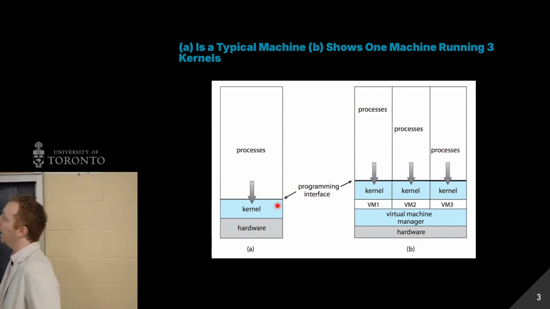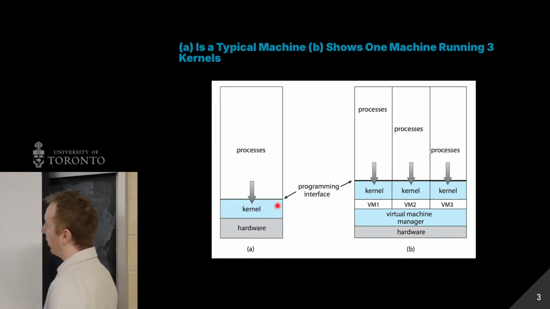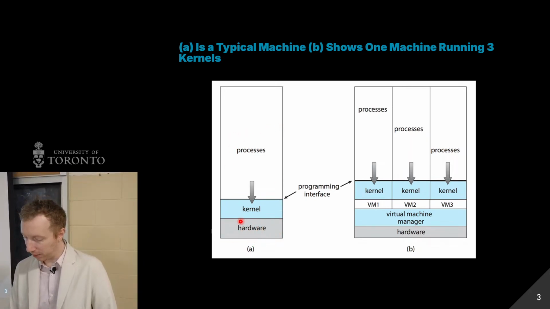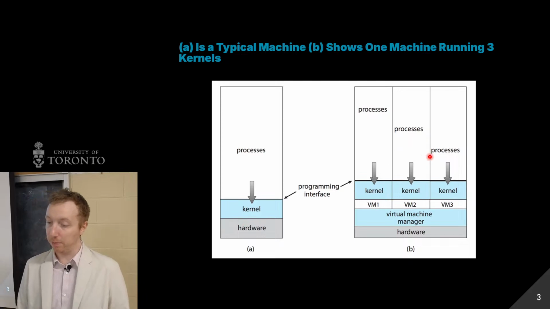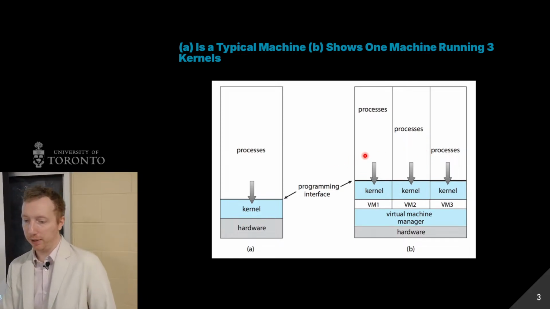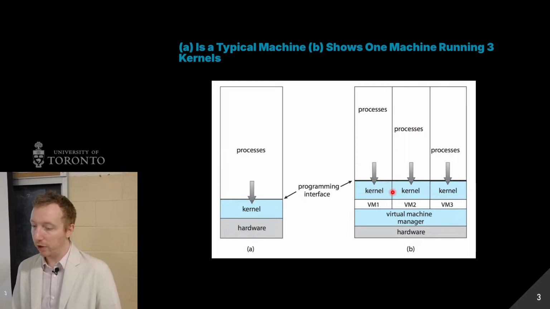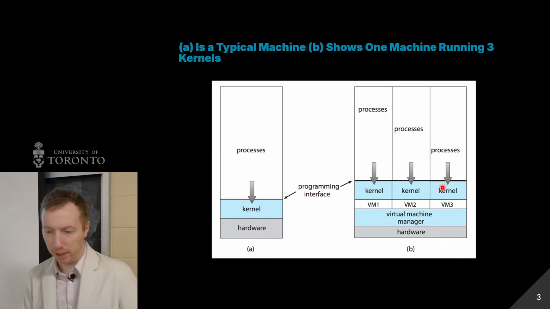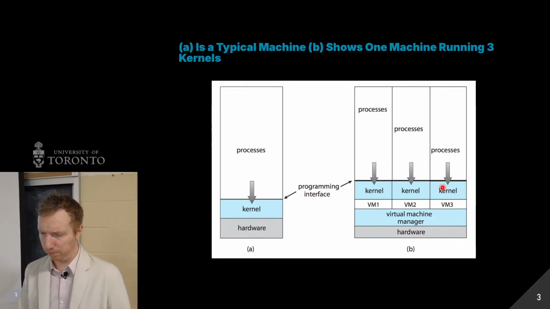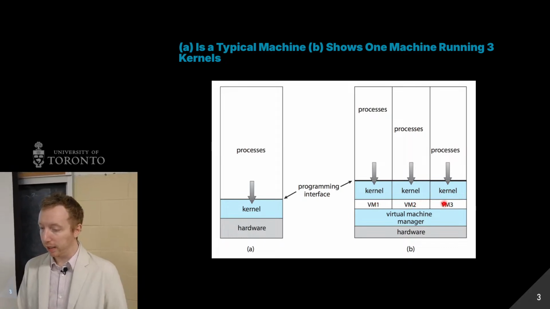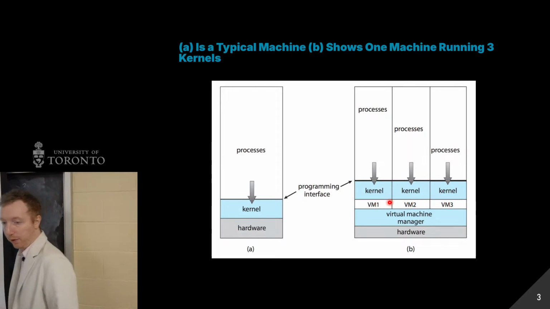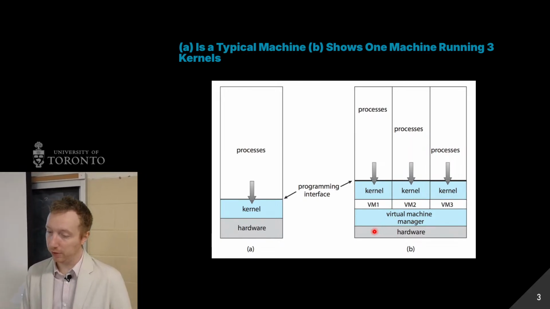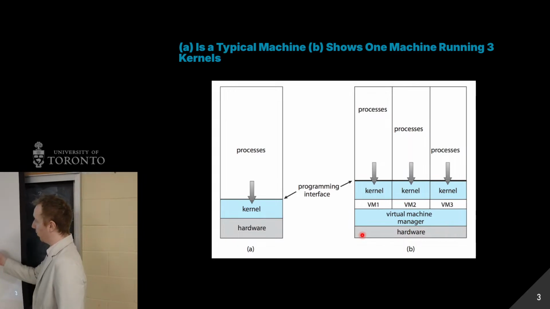If we add on virtual machines, we just add another layer on top of that. So we take what we did before, but instead of real hardware, it's virtualized hardware. So in this example on the right, there are 3 operating systems all running different processes, all running different kernels. So one could be Linux, one could be Mac, one could be Windows or Linux. And then they are 3 different virtual machines, so they have their own set of virtual hardware, and they're all being managed by the hypervisor or virtual machine manager, which is what is actually controlling all of the hardware.